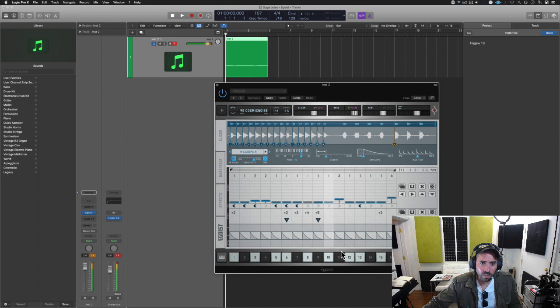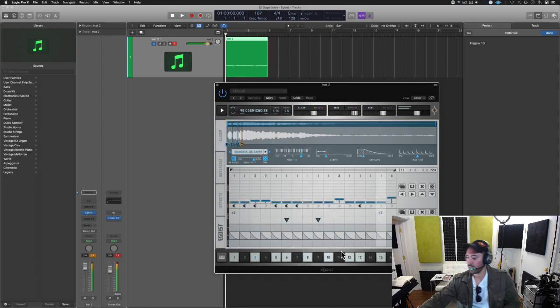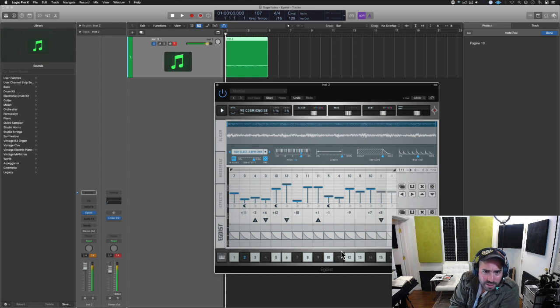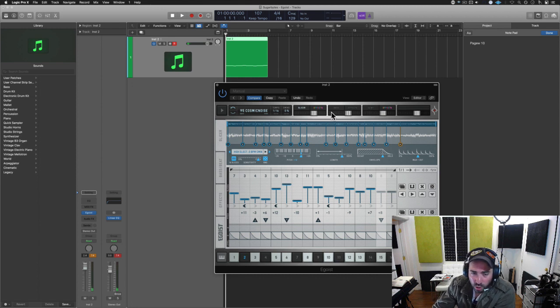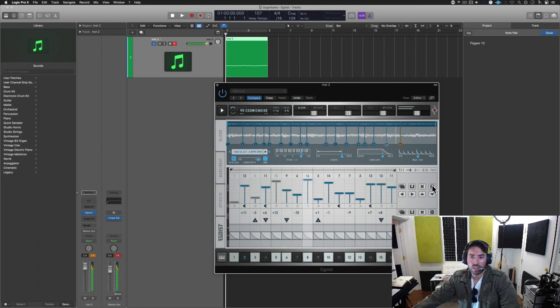Wait, this is sample 2. All right, so it looks like it didn't even write any slices. There we go. And you know what? I should isolate this because I don't want you to miss what's happening. So I just drag this in from those loops and look at what we got now. So again, let's say that I want to change that. I'm going to randomize. Here we go. Yeah, beautiful. I love it. All right, let's keep going here.